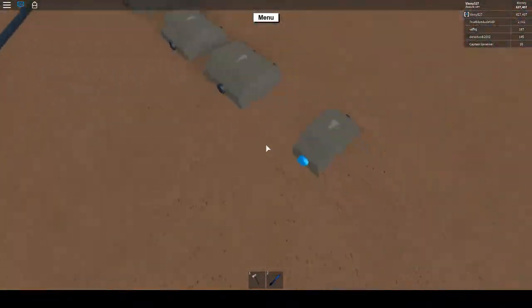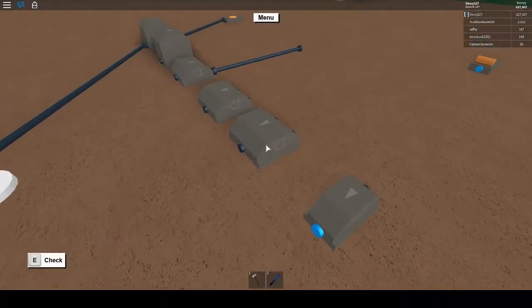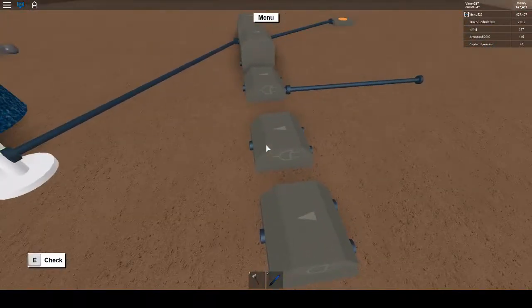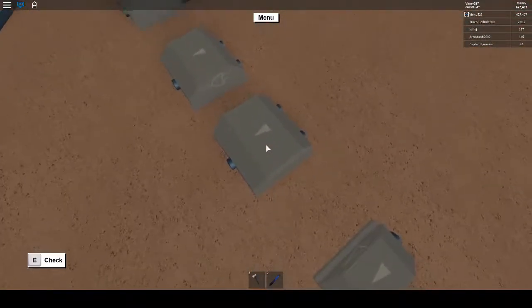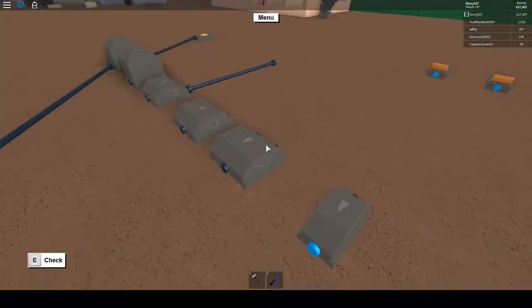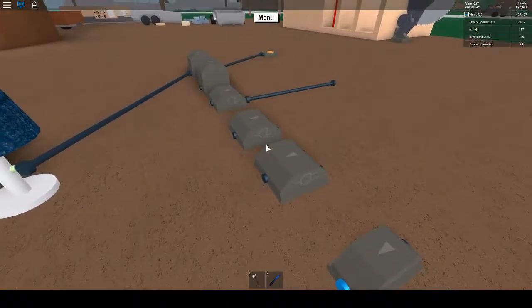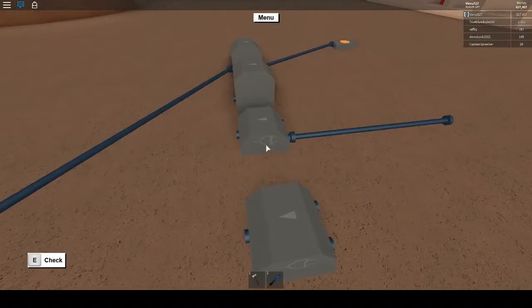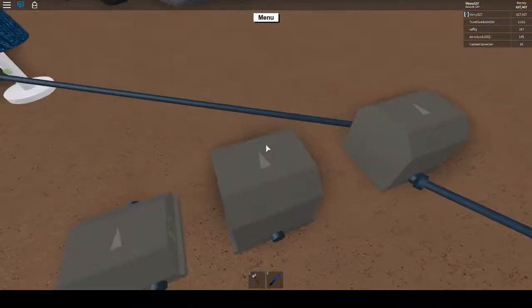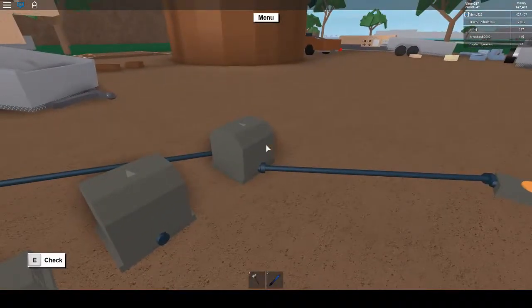So that's it. Here's your inverter. This is your AND gate. This is your OR gate. That's your XOR gate. Notice the difference in the symbols. The straight line is the AND. The single curve is the OR. The double curve is the XOR. And then you got your delay and your sustain.